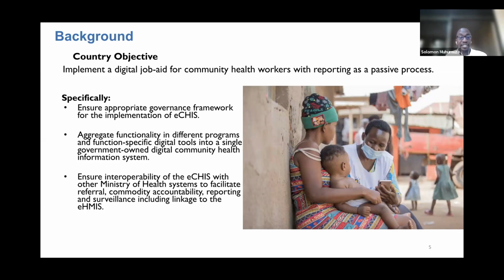Secondly, to have aggregate functionality. We had different programs and different partners implementing, so we wanted that in a single government-owned digital tool. And lastly is to ensure interoperability. As a country, we've been suffering, like other countries, with the issue of fragmented, siloed systems. So we've been working hard to ensure that systems are integrated, but also to ensure that the electronic community health information system is able to speak to other systems as well.